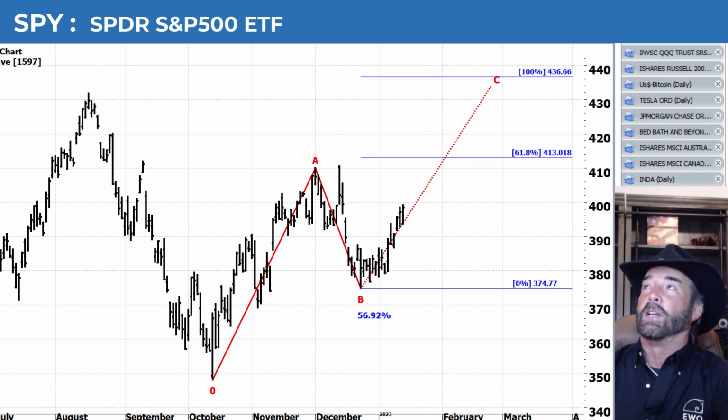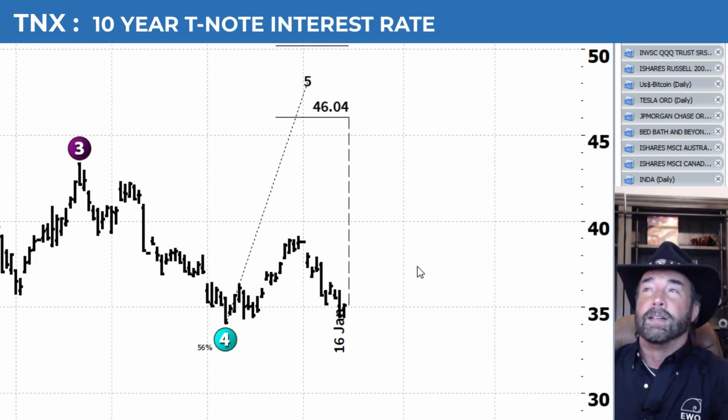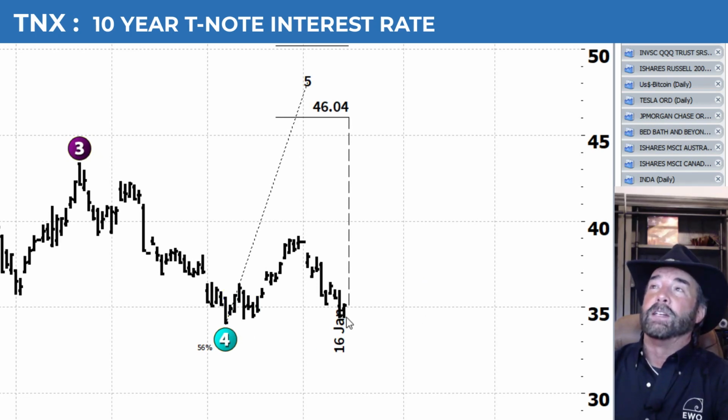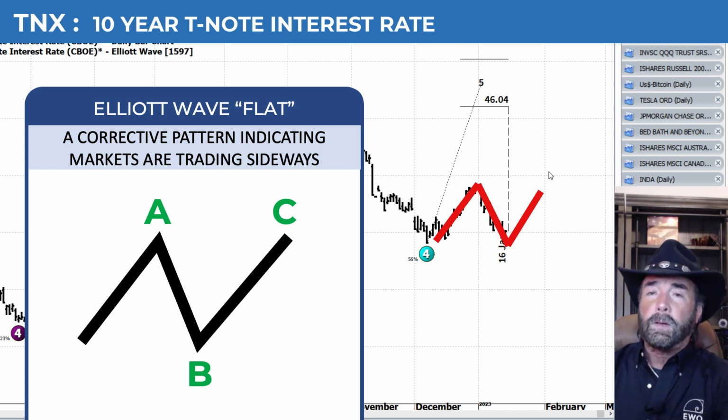All right, so let's take a look at some of the other things affecting the markets, and the interest rates. The 10-year that we always look at is down here testing this wave 4. Now you can see we're about to run out of time on this time and projection box, which means that we may be moving into a bit of a flat here rather than an acceleration to the upside on rates. That would be viewed, I think, as bullish.